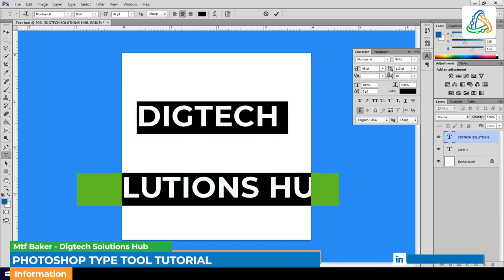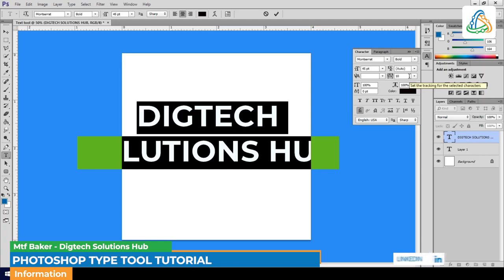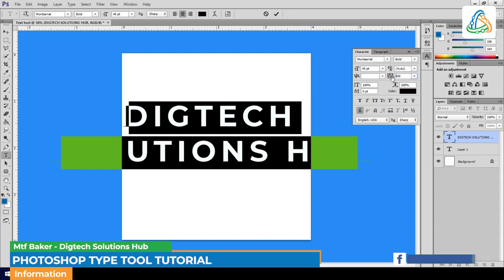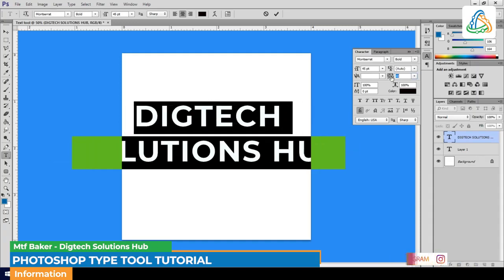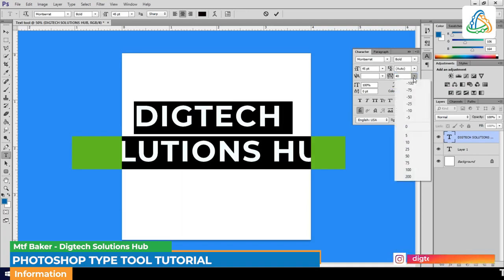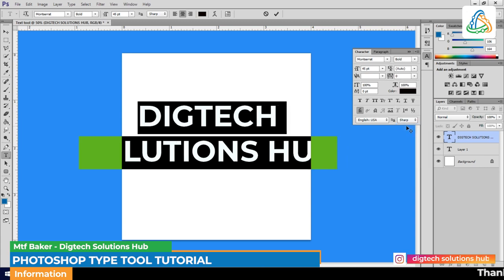We go ahead and select the line spacing there. After line spacing, we go to character spacing. This is the space between the letters or the words. You can choose to enlarge or reduce them. The default value is 0.